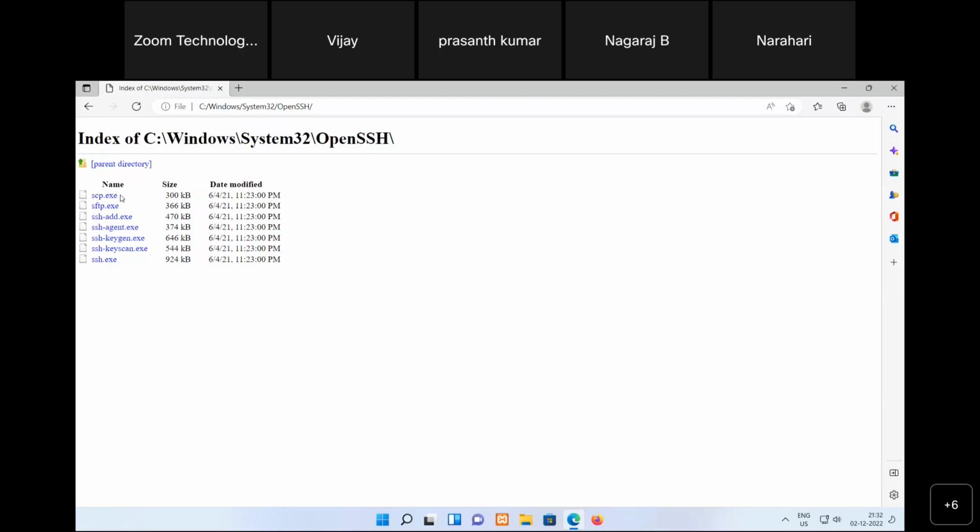So we can take the path and also the file names that you see there. Try to give this particular file name and the path in a search engine. Whatever search engine you are comfortable using, go to the search engine and try to search what is this so and so, what is the application name or what is the path?